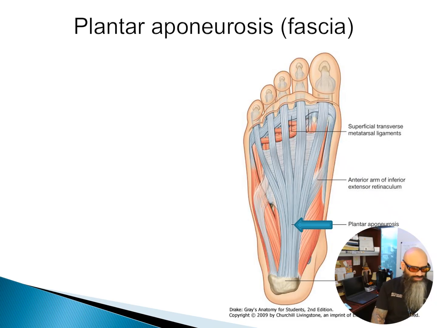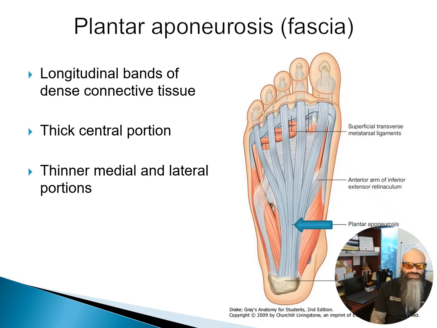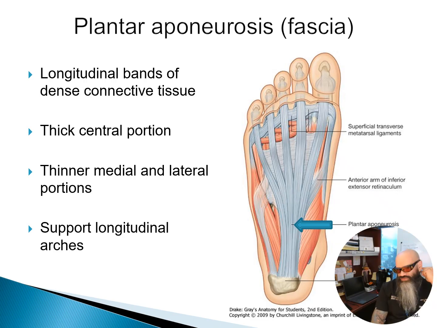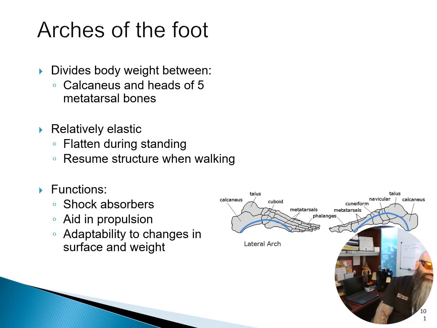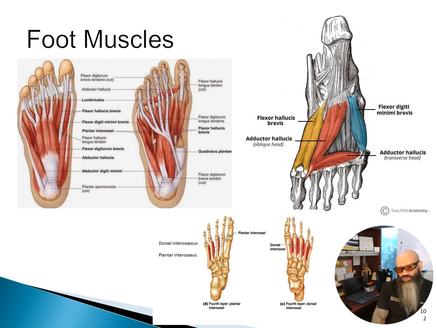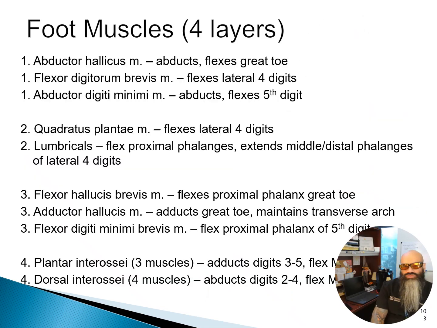Flexor digitorum longus does the same thing, while extensor hallucis longus does the opposite. Here's your plantar fascia. It's just a thick band of connective tissue that helps maintain the arch of the foot, and it's prone to injury. The arch of the foot is clinical. We don't need to worry about the intrinsic foot muscles.